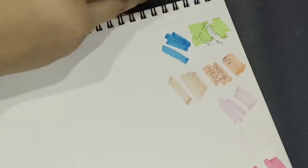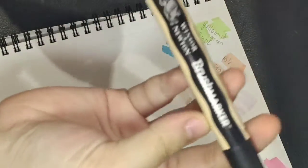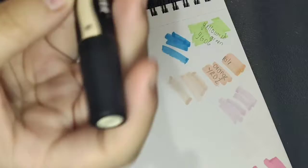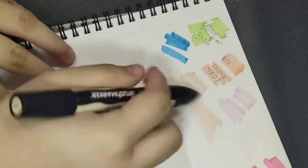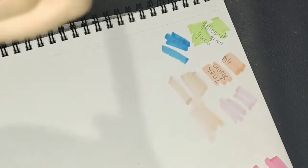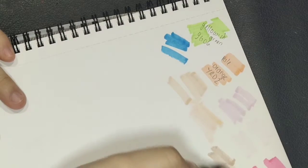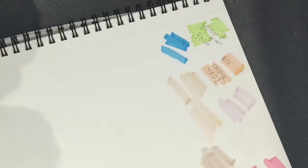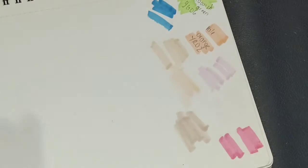So I have this, actually this is not Copic markers, but these are Winsor & Newton brush markers. And this is the blush color. I really like this as skin tone, as you can see. It's really great skin tone. And I have the Dusky Pink by Winsor & Newton brush markers. It's like a darker color, but vibrant, not such dark markers.